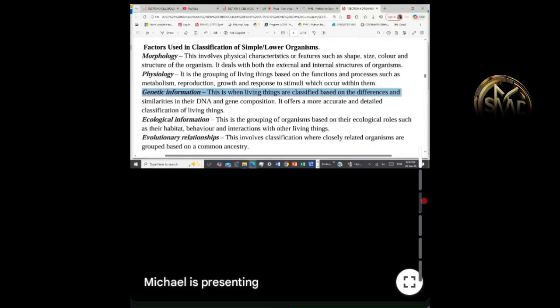For instance, now we do a lot of paternity tests. This one is the father, no, they're not the father. How can we do it? It's based on the genes. All humans will have some sequence in our genes which will differ from dogs. And all dogs have some series of codes that we have to get over there. Humans, we do have it, but the arrangement will change based on your race or your family lineage. So that is how we use genetic information to classify organisms into formal groups.